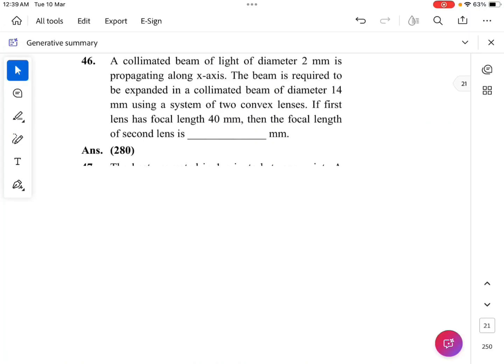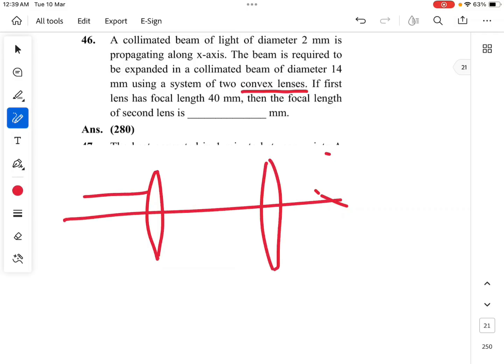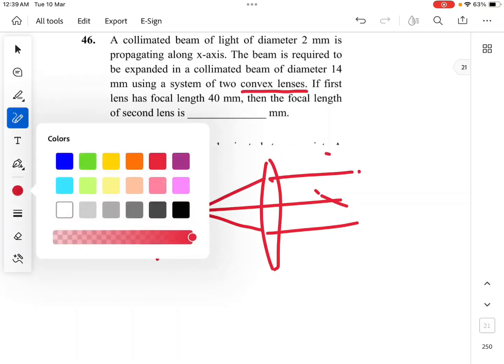Yeah, this question, he says you have two lenses. He didn't mention what kind of lenses. Did he? Yeah, he told that both are convex lenses. Okay, fine. That is one thing you should take care of. And then you should first understand what exactly the question says. You have two convex lenses like this. A beam of light is coming like this. It will come like this, and it will go like this, and it will go like this, right?